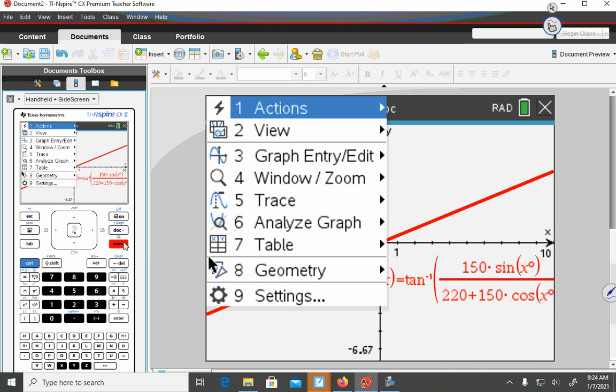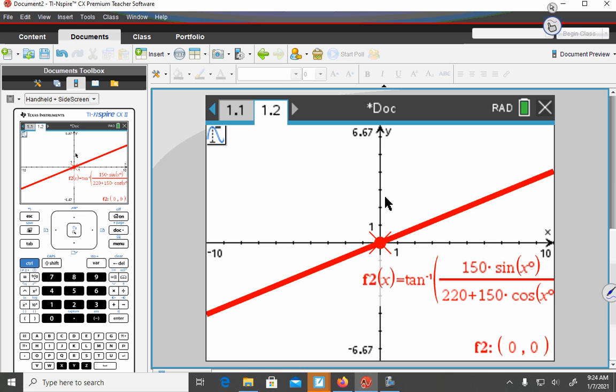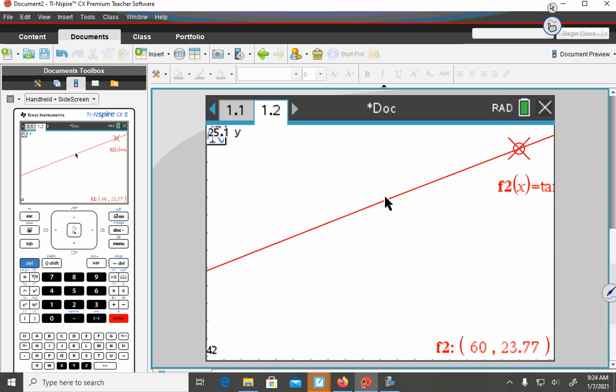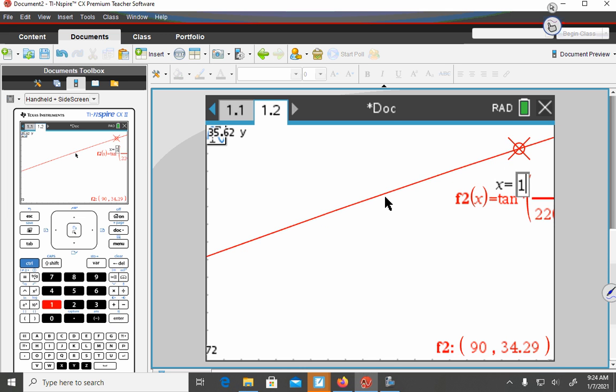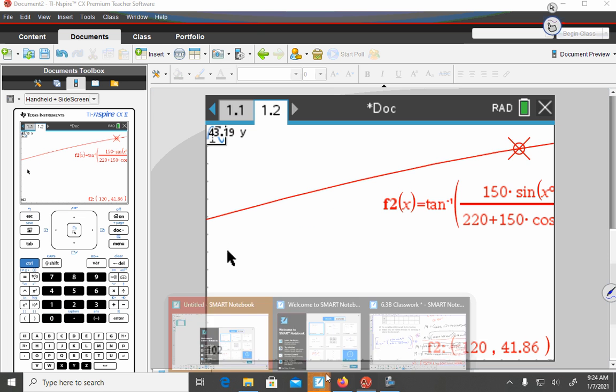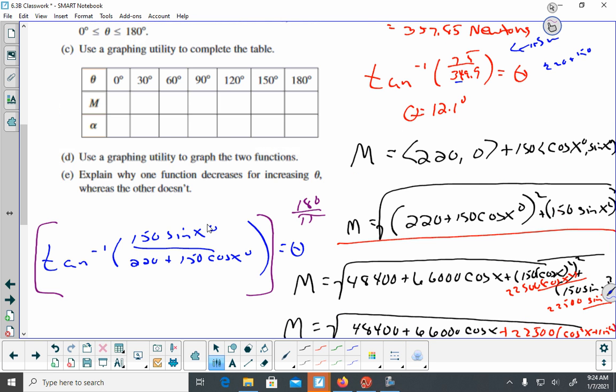So now if I want to find 0, let's do menu, analyze graph, no trace, sorry, graph trace. I type in 0 degrees, I should get 0. That makes sense. Type in 30, get 12.1, so that'll be 12.1 degrees. No conversion necessary. 60, get 23, 90, get 34, and you keep on going. All right, hope that helps. Moving on to the next one. Again, if you're not comfortable using your calculator, then you're going to set this up, type in 0 for the x's, type in 60 for the x's, type in 90, and just keep on getting your answers.